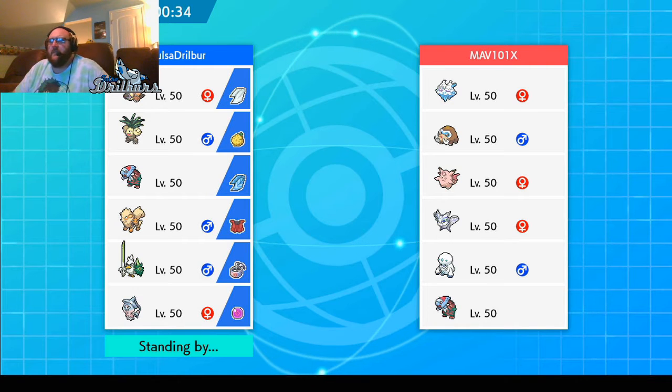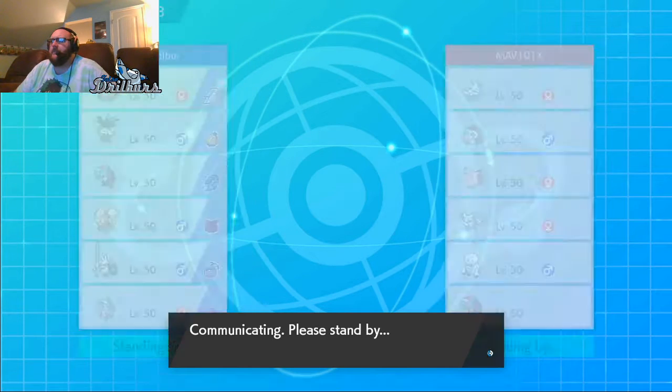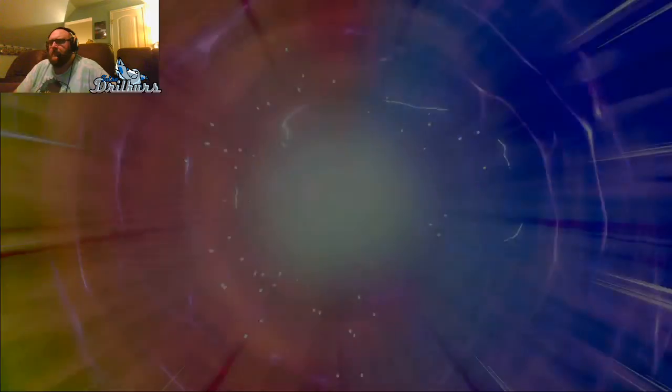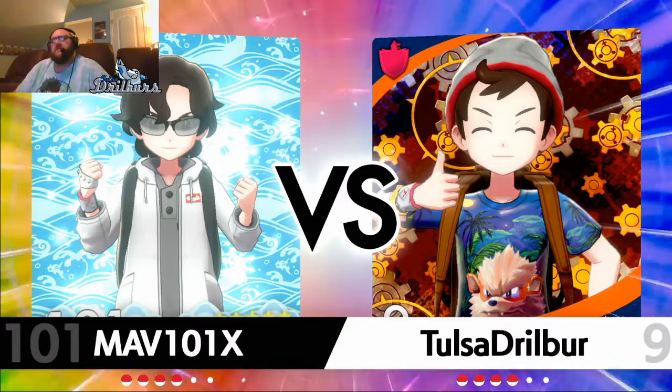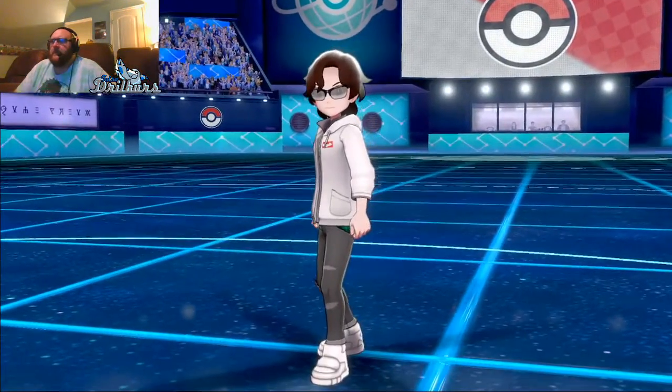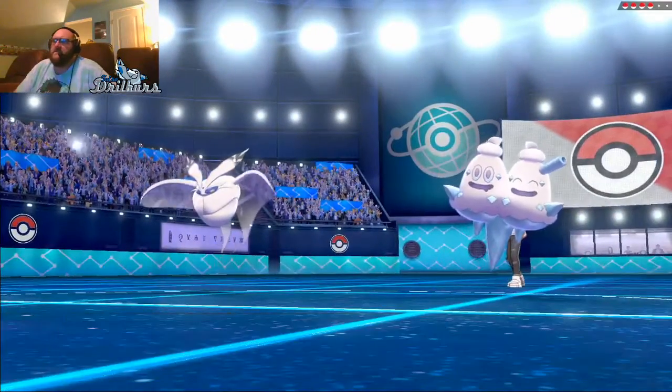Not going Trick Room this time. May end up hurting us, but that's okay. Let's see what we get here. I'm expecting the Vanillux plus Clefable, probably, but we'll see. Alright, so going up, not even sure, Mav 101X. I like his lead card though. Okay, so Vanillux, Frosmoth. That's interesting, okay.